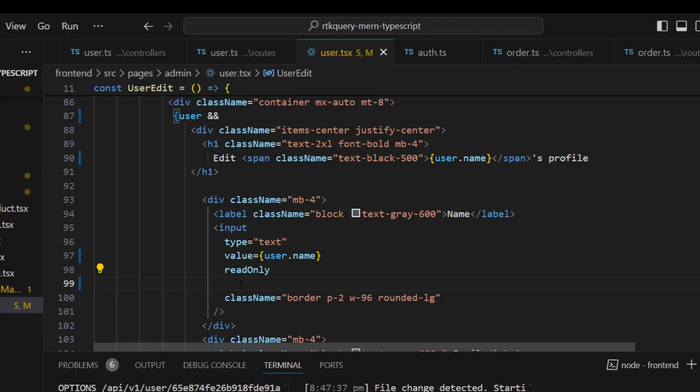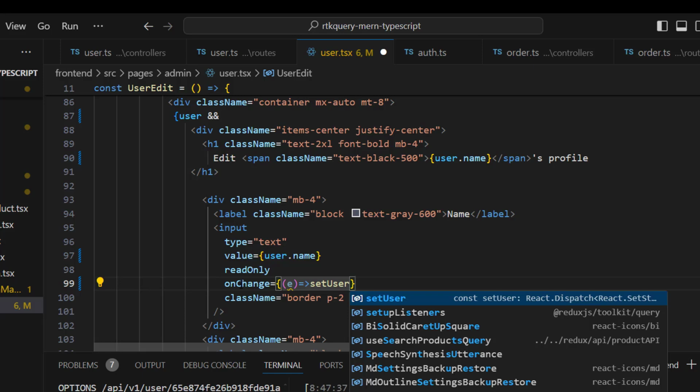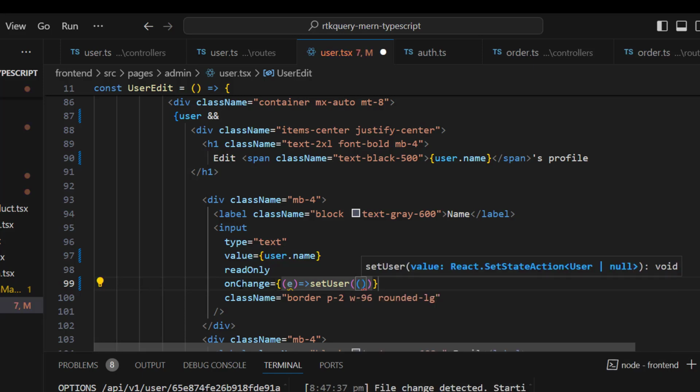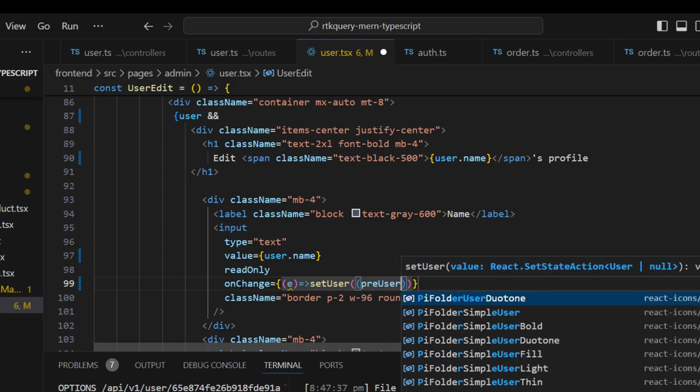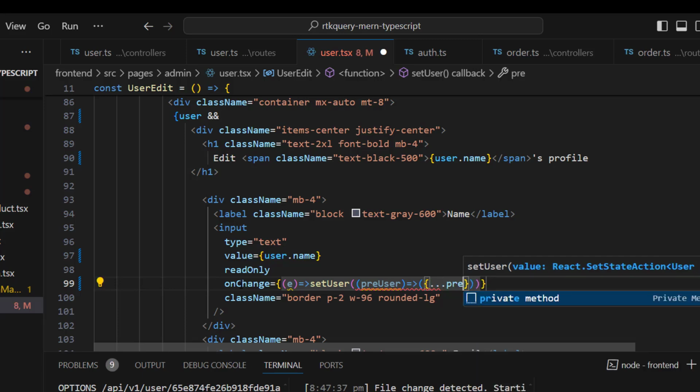Now we need onChange equal to e arrow function and setUser. Okay, so previous user, then again arrow function, then we need the spread operator, previous user.